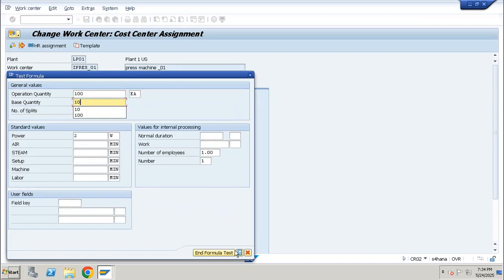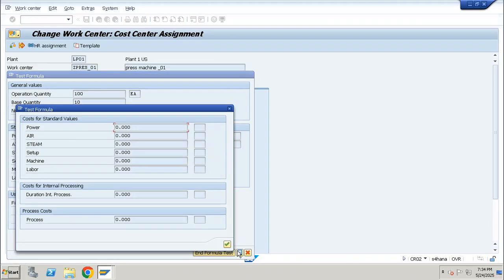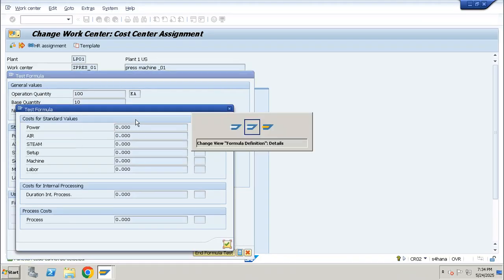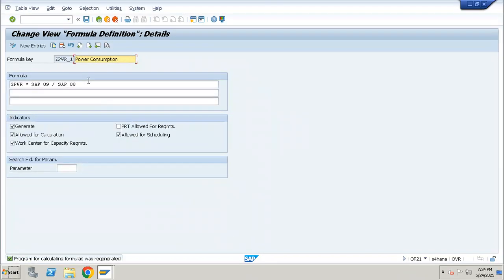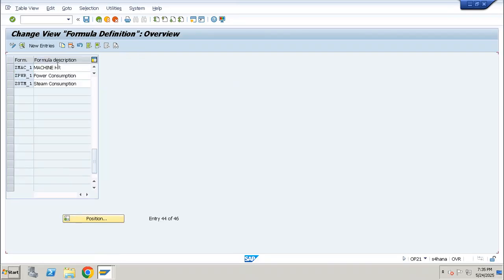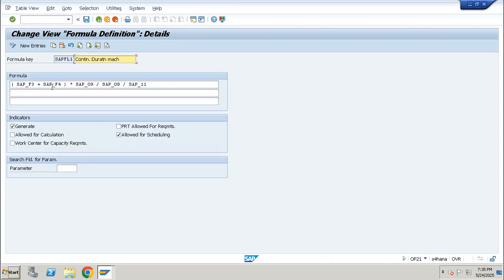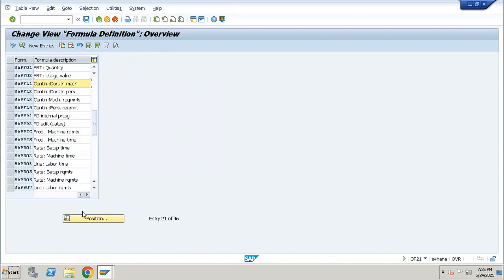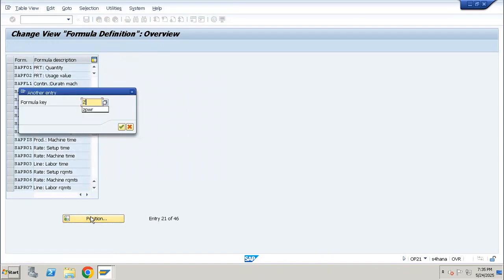It is not working here, and PRT not allowed.